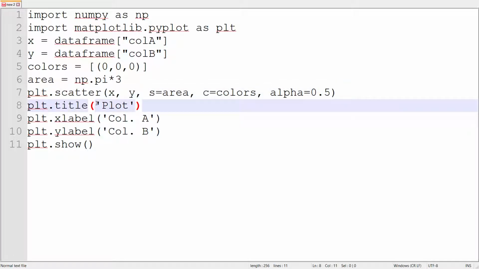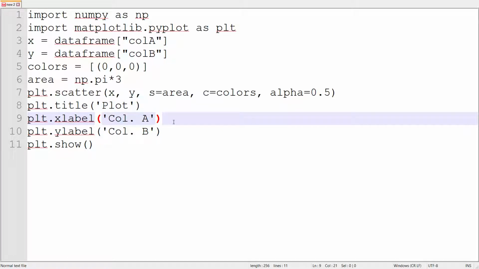Then we define the title of the plot. We write in the following line plt.title, and in parentheses as an argument of this function, we provide the title of the diagram. In this example, simply plot.